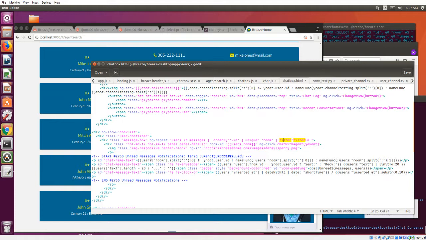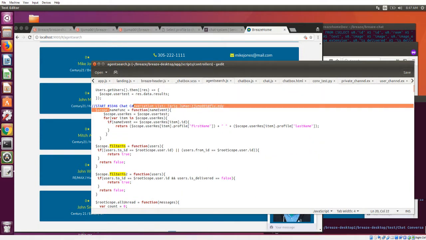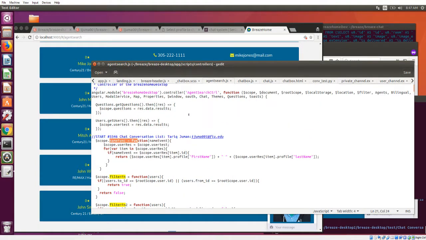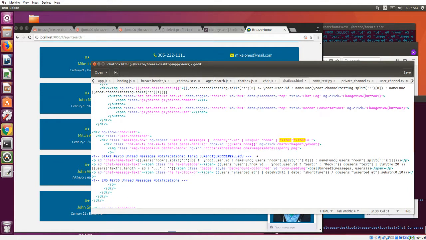So the first one is going to, based on the IDs, get the name and split it into this name function here, so I can get the name from the Django API users here. And the second one is sent or received, based on the from ID.